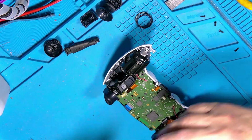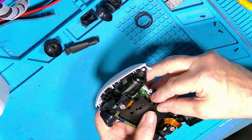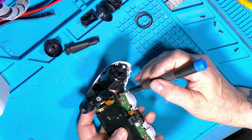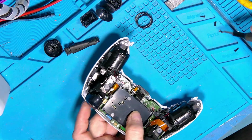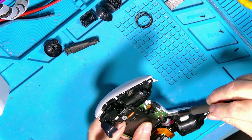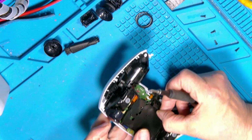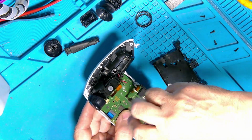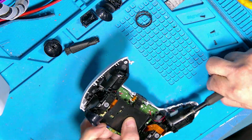So now we've got the battery box. That basically just is pretty straightforward, just pops in. Thing to watch is that the motor leads tuck under these little arms here. Okay, so we'll now pop a screw in there. I've already popped a screw in there. No, I haven't. Of course I did. I popped a screw in there to hold the board in, didn't I? Thanks for telling me. Right. There we go.